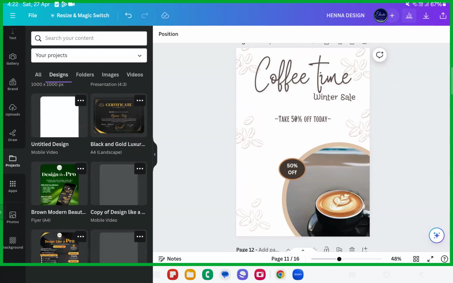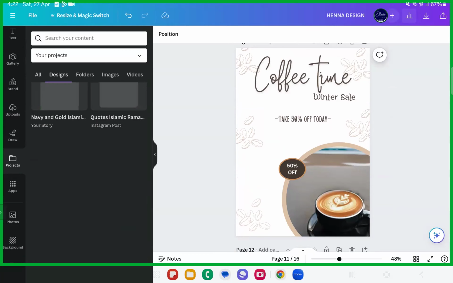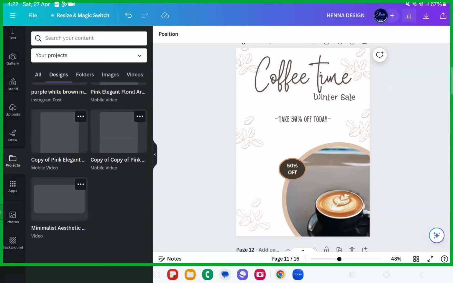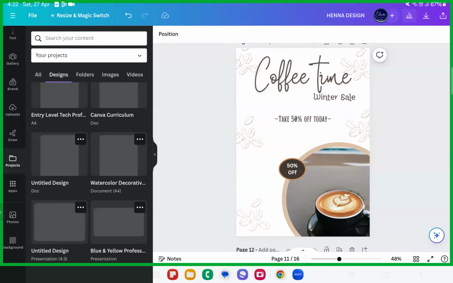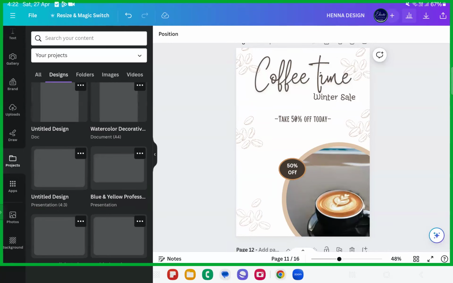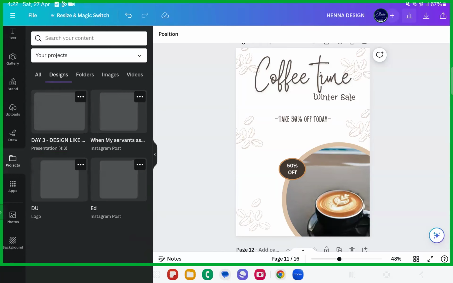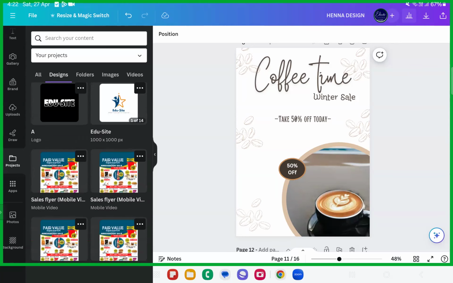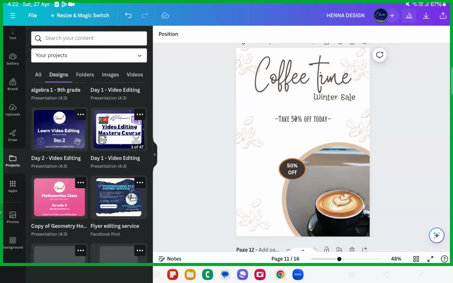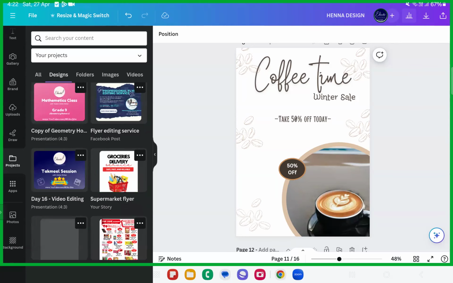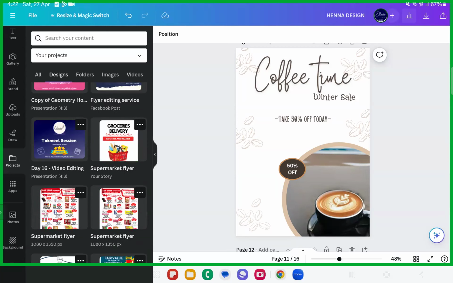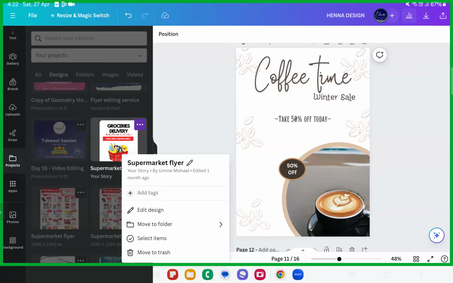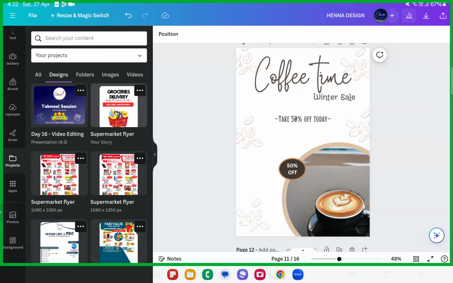Let's see if I can show you one or two of the designs. Okay, one of the supermarket anniversary sales. They wanted a flashy coloring. Also, dear sisters and brothers, you can also create it for something like grocery stores, something like this. And also, dear sisters and brothers, okay, I can show you with this one.